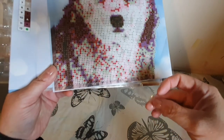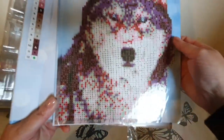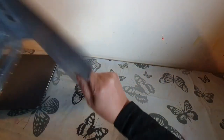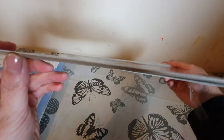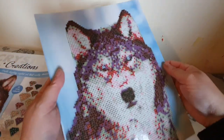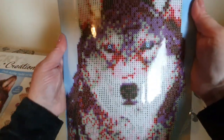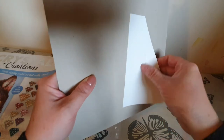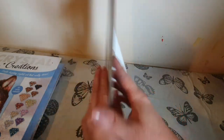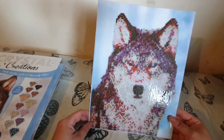It is sellotaped to the back and you need to be careful because when I went to pull the sellotape off it actually started taking the covering off, so just gently take it off. It's looking slightly bowed — I think that's probably the way I've been storing it. I might put something heavy on it to flatten it down a bit before I start. But on the back there's the stand, so you'll be able to stand it up once it's done.